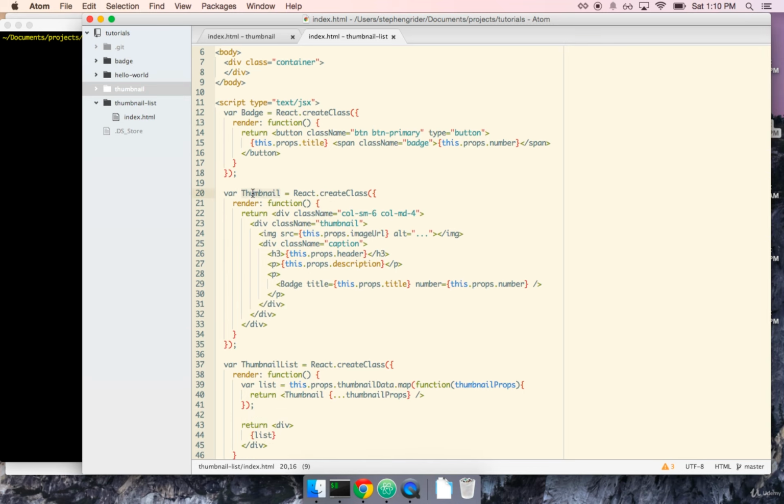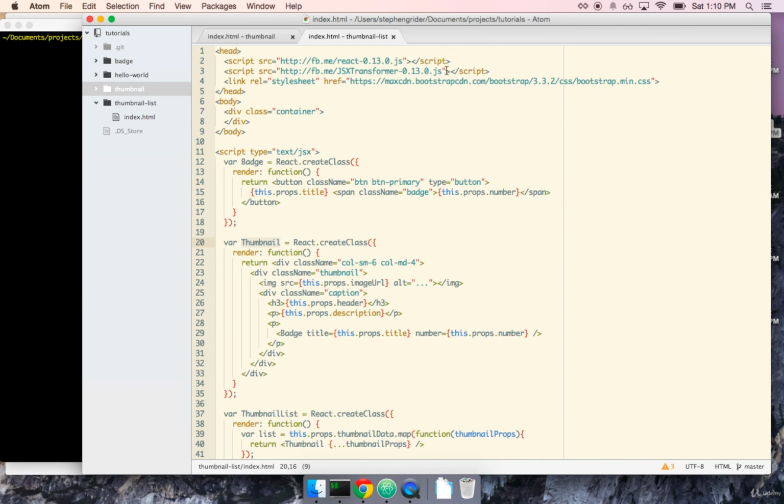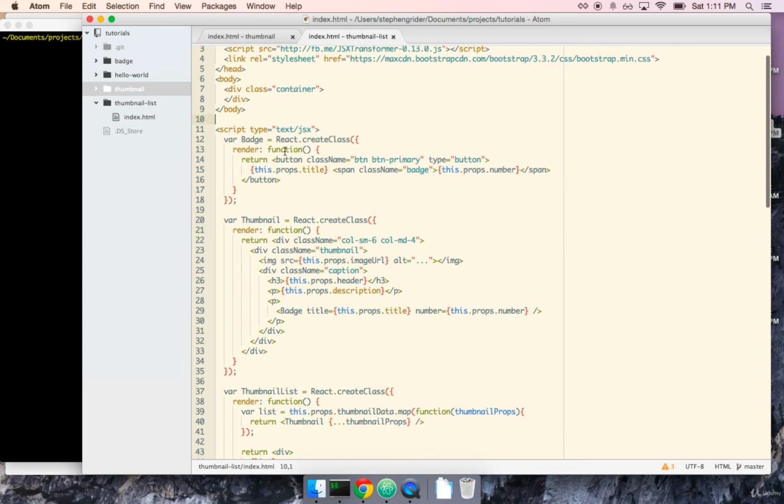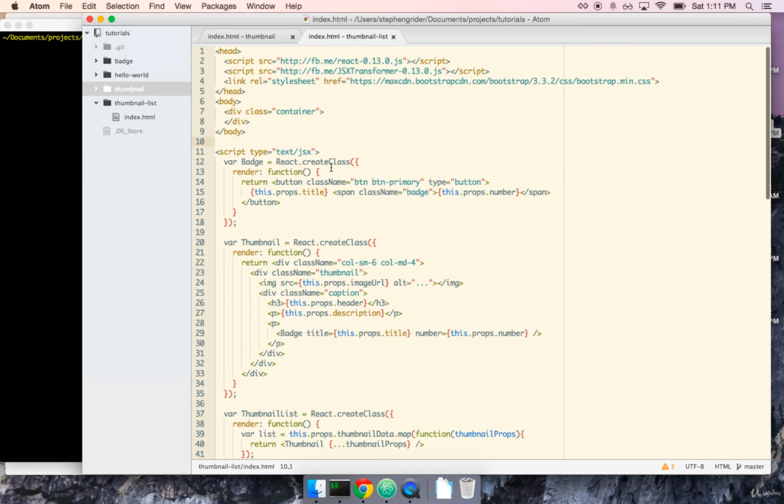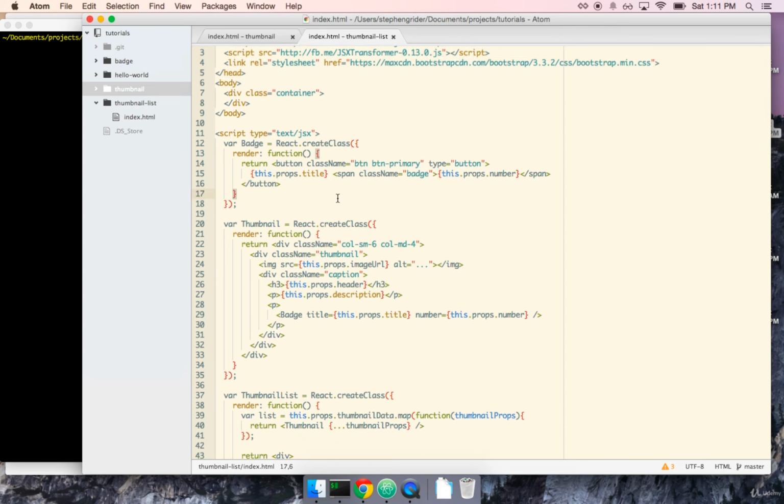For example, I might choose to rename thumbnail to something else, and all of a sudden I need to go back into my HTML document and update all my script tags. That's not a manual process we really like to do. So when we separate this out into separate files so that we can organize our code, when we require it back into our index.html file, we want to only include a single file, and that single file will be a concatenated version of all the individual files.